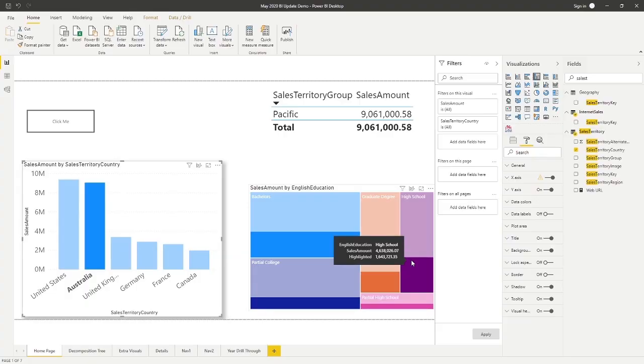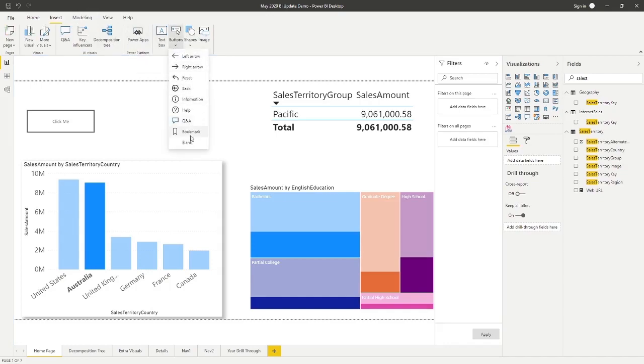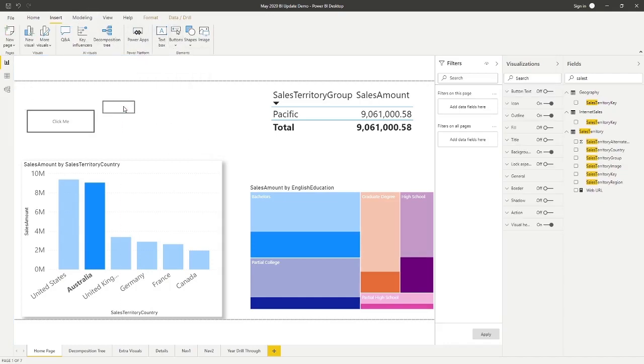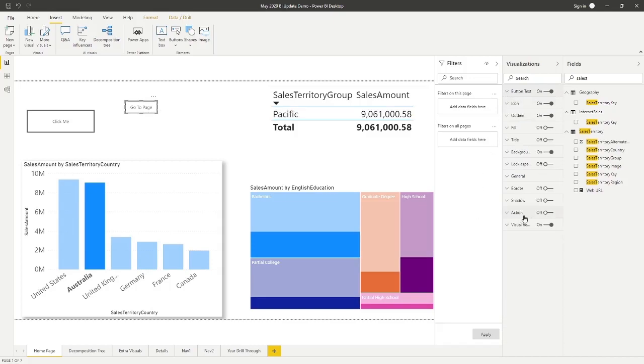A few things that we have to do first in order to get it to work. So obviously we're going to need a button, right? So I'm just going to go and make that real famous button of mine blank. And I'm going to call this button the go-to button. So I'm just coming over here doing some quick button text on here. Going to change it to the button text go to page. All right, so we have that set up. Now, obviously, this is a button. We got to give it some action. And the action that we're using for this is I've got my button selected, action on, coming down. This type of action, we've got that page navigation.